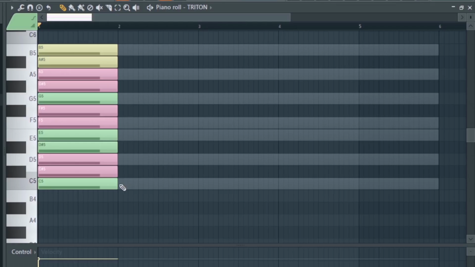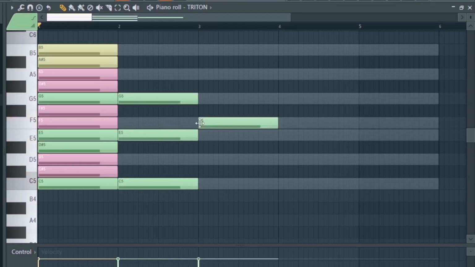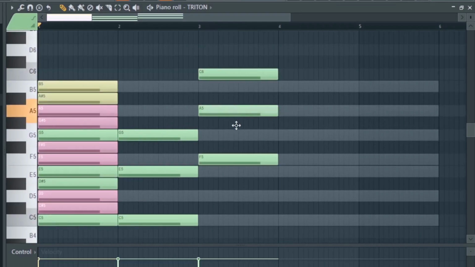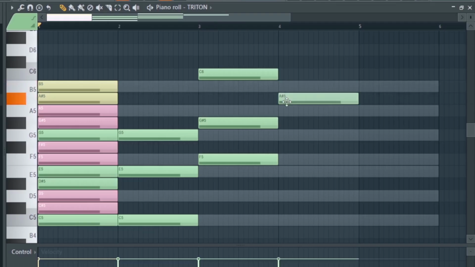So on to the progression. Let's do the tonic, the C major, and then go to the 4th, but drop the 3rd and make it a minor chord. Then the subdominant wants to go to the dominant. So let's do the A sharp or B flat, which is out of the scale.